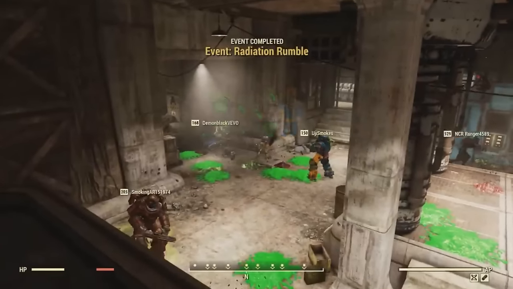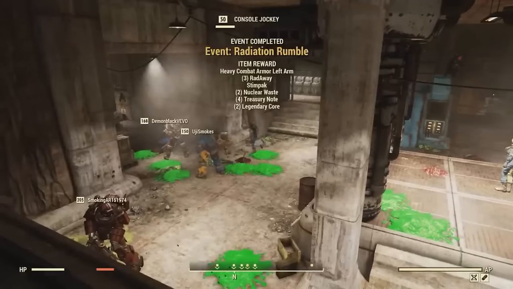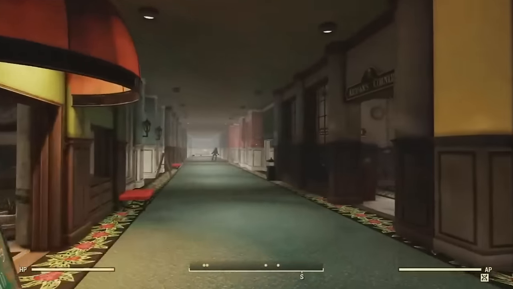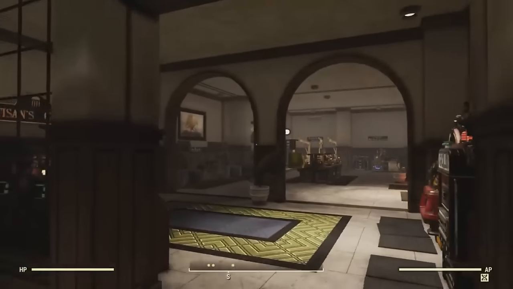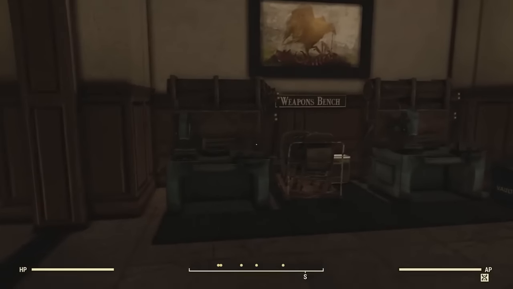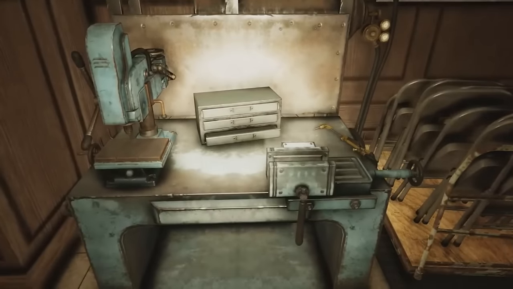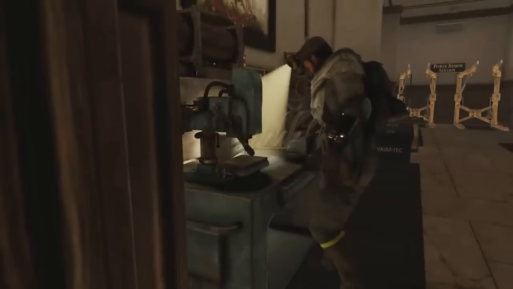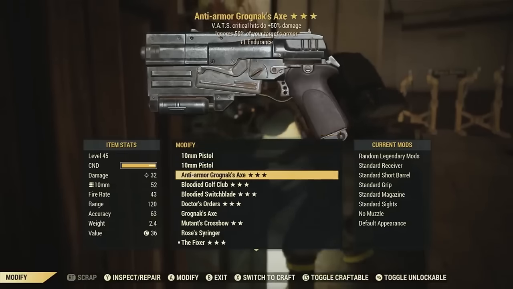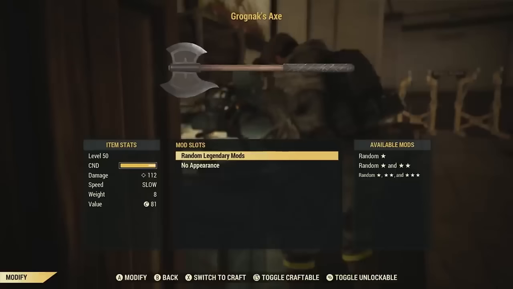Anyways, the next tip is going to be over what to do with the legendary cores, because you do get these from doing public events and whatnot. So yeah, these are for crafting legendary weapons, armor, and even power armor too. Like for example here, if I want to go craft a legendary weapon, all I gotta do is go up to a weapons workbench and choose the modify and repair option. And then once we're here, you just want to select a weapon that you want to modify, and then choose this option that states random legendary mods.